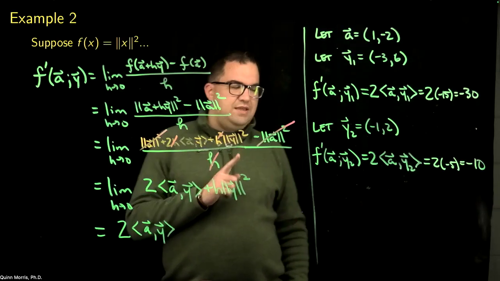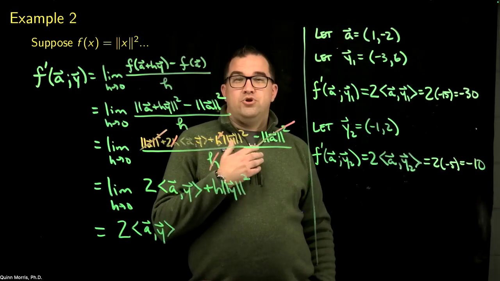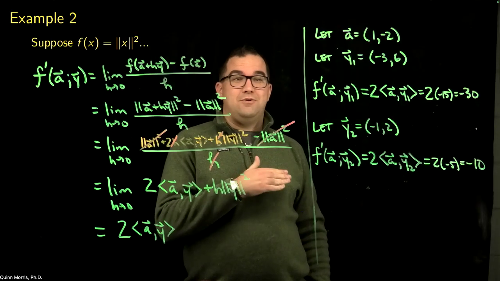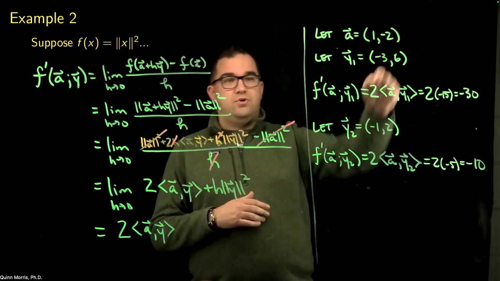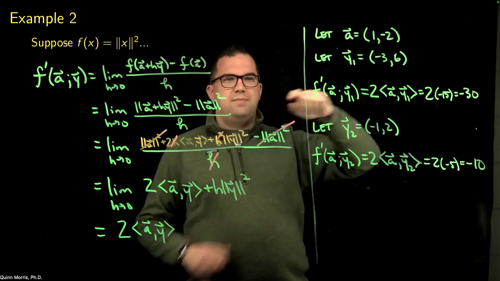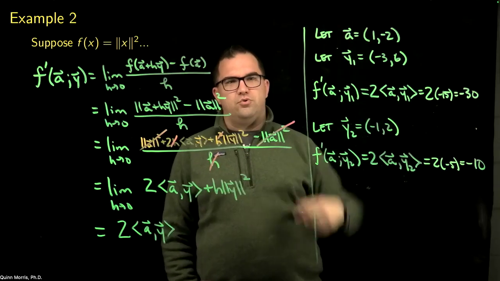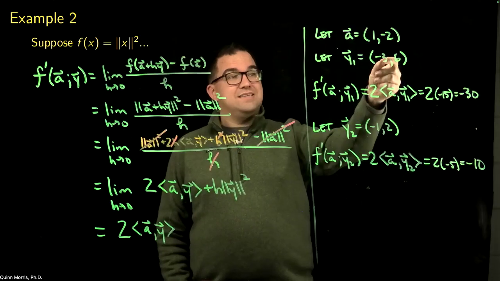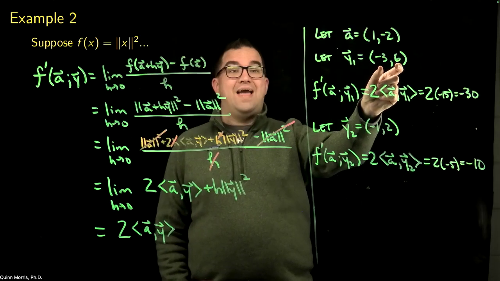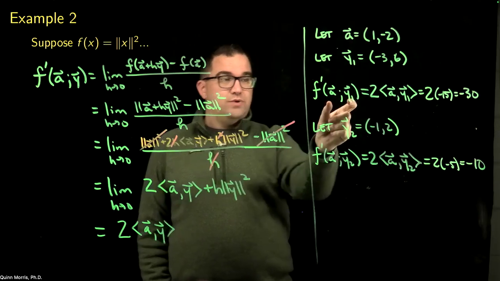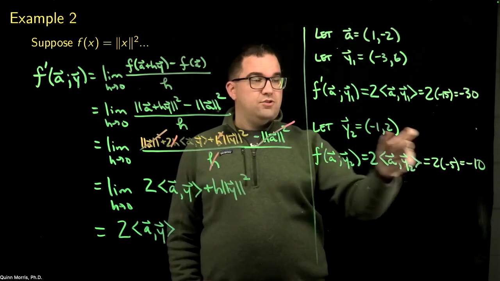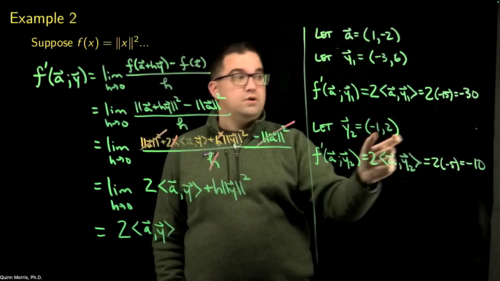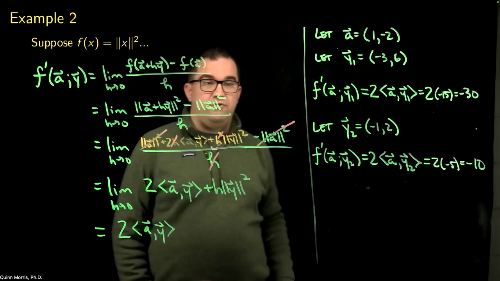So the derivative here can't be purely a directional derivative, because you would imagine that a directional derivative would only depend on the direction, not the magnitude of the direction you're going in. So somehow this is not quite a directional derivative. This really is a derivative with respect to a vector, because it depends on both the magnitude and the direction of this vector. So what you get out depends on the magnitude and the direction of these vectors. These vectors are both in the same direction but have different magnitude. Therefore, we ended up with different answers here.